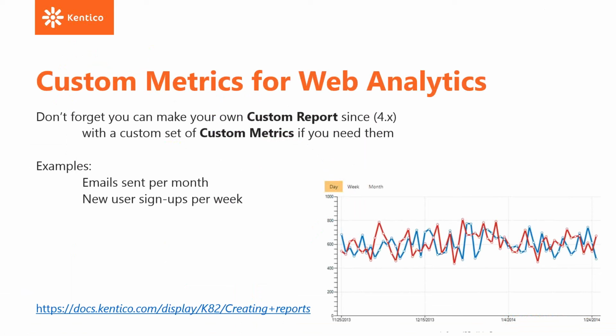You might use a slightly different one to make the metric or add to the metric, but you would use log hit or log conversion, and then you could make a custom report, all the way since Kentico 4, I think. It might have been in 3, but I can't quite remember that far back. That allows you to generate a report like this, and you can use that to go to your marketing team with another set of metrics and reports for how your website's behaving.